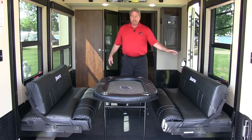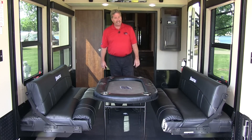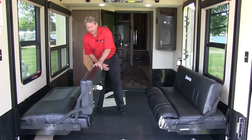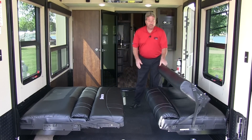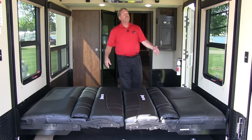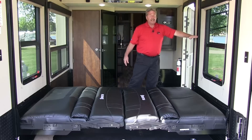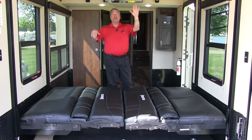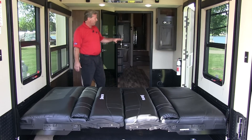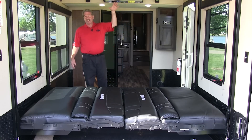You also have a beautiful dual sofa setup here with a card table to use in between, and it converts into a queen-size bed — you just flip the backs over, which is very convenient and easy to do, giving you sleeping for two people. There's also an electric bed on top that will come down, stopping at sleeping height for two more — that's a queen-size bed as well. This space can be used any time of year, as there are heat ducts and air conditioning ducts in the ceiling.